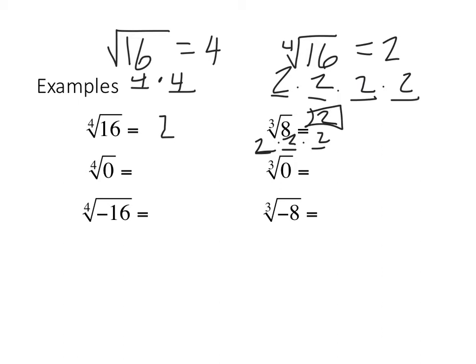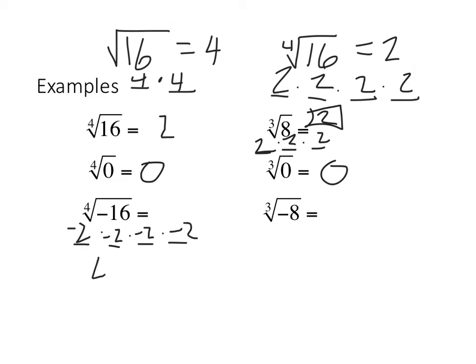Now, any time we're doing a fourth root of 0, fifth root of 0, third root of 0, if 0 is underneath, it's just 0, just like when you did the square root. Now for a negative, you had to be careful. What could I multiply by 4 times to get negative 16? We already know that 2 times 2 times 2 times 2 gives me 16. What if I did negative, but I want a negative 16? I wonder if we'd have to put a negative 2. Let's just see what happens.